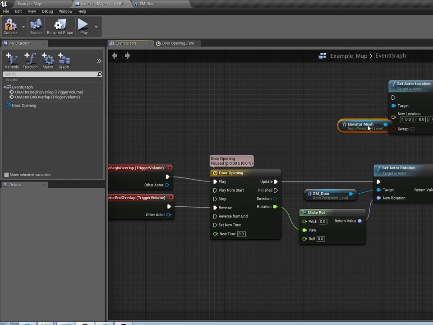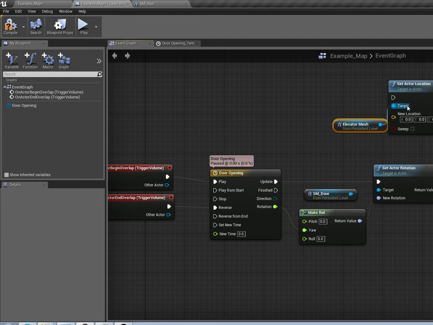That's the only difference. Well, the timeline is also going to be different. Instead of rotation, you're going to be setting the location instead. So I want you to spend some time working on that, and I'll come around. I'll help you too if you get stuck. But yeah, you need to set up the triggers first.